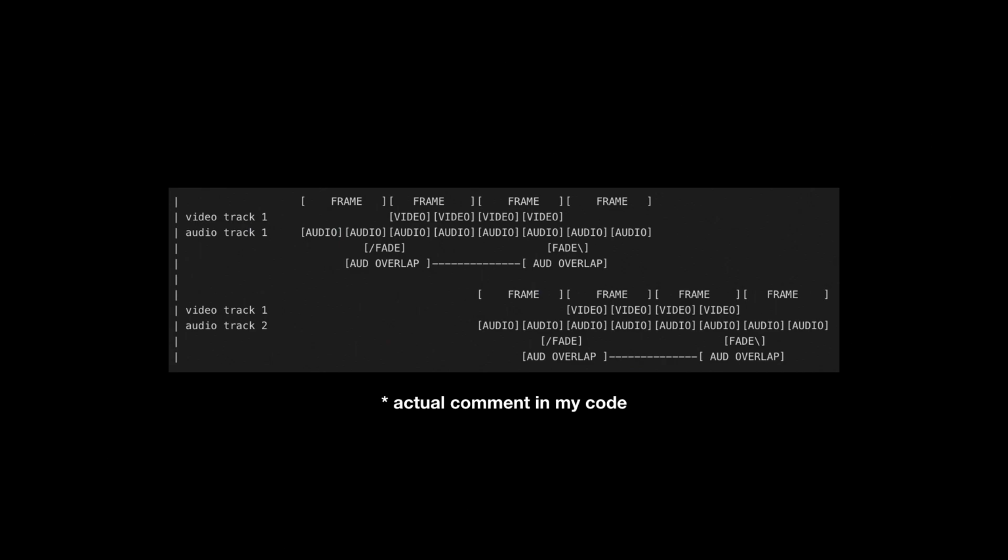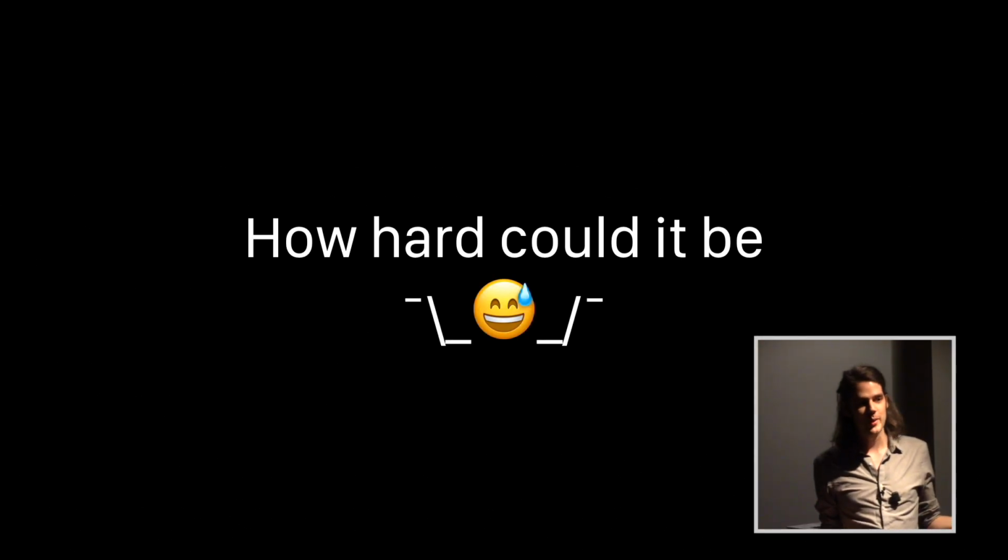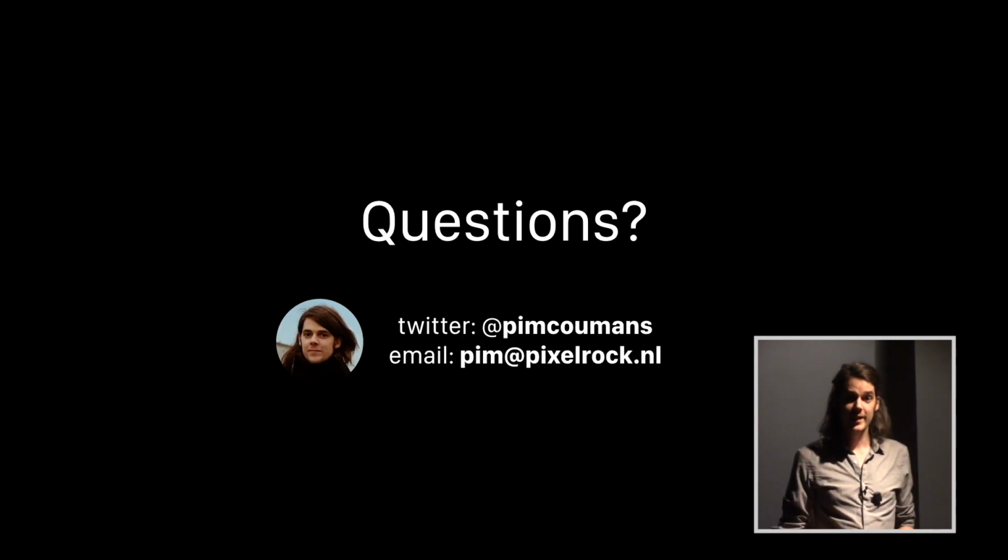Sometimes the timing could be a little bit off. Maybe it's a rounding error, I haven't found that out. So I have more audio overlap than actually is needed. And then I fade in for half a frame, but it should be a quarter. That's half a frame, that's true. So whenever you look here, you see that this track and this track overlap exactly at the fade point. And the video stops here, and this video starts here, and it all works. It just works. So how hard could it be? Well, it turns out it was pretty hard. That was it. Any questions?